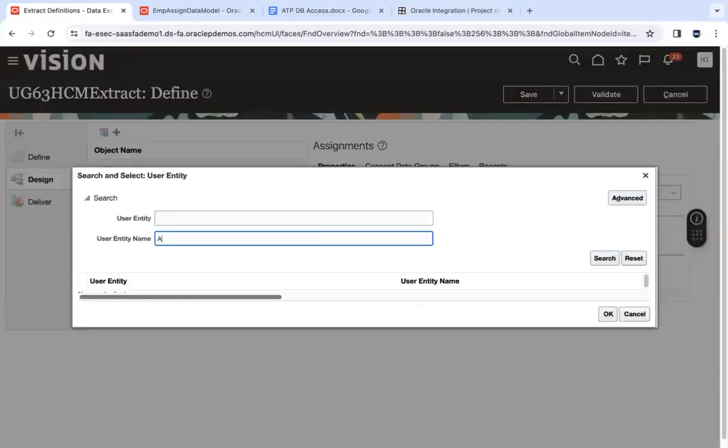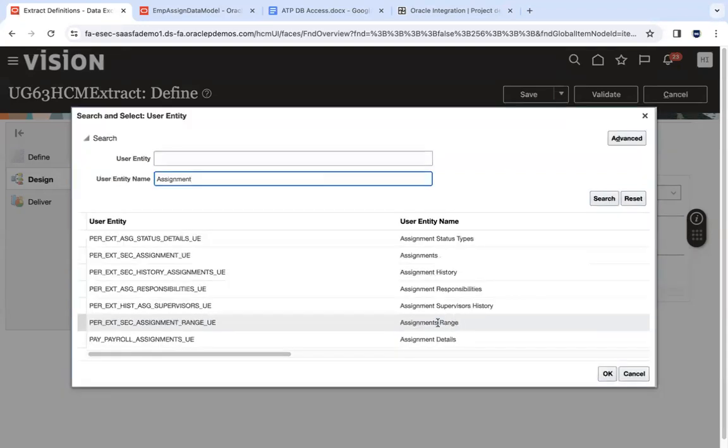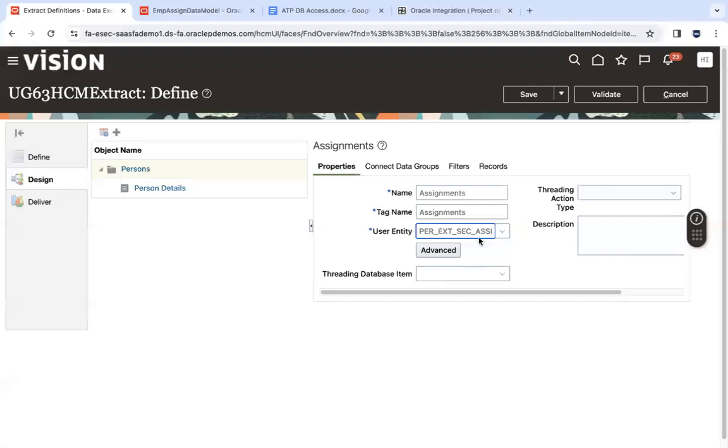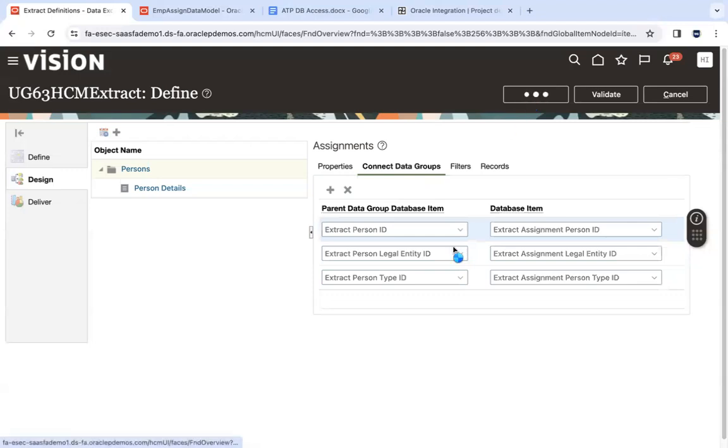I need to search for assignment related user entity. And the moment you add a child data group, remember the join conditions also get added.